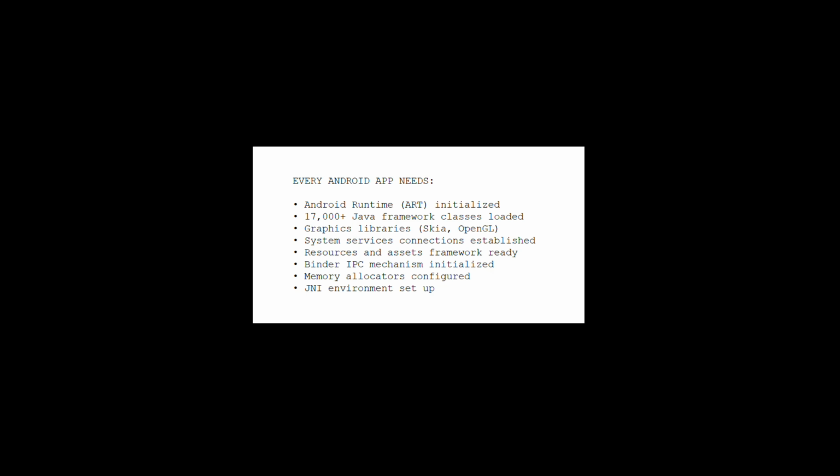Android Zygote works on the same principle. Here's the genius of it. Instead of initializing the framework from scratch for every app, we do it once in Zygote at boot time. Then, when an app needs to start, we fork Zygote. The new process inherits all the preloaded code instantly through a Linux kernel feature called copy on write, from 8 seconds to 400 milliseconds. That's a 20x improvement. This is why Android feels responsive. Now let's see exactly how this works in the actual source code.